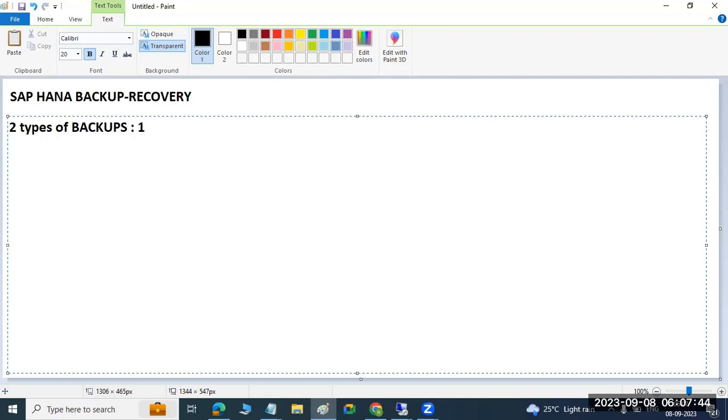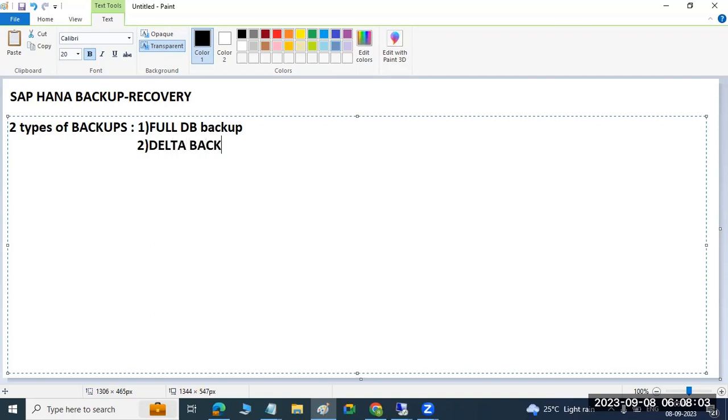One is the full DB backup, also called the complete DB backup, where we take a complete database backup. The next one is the delta backups.